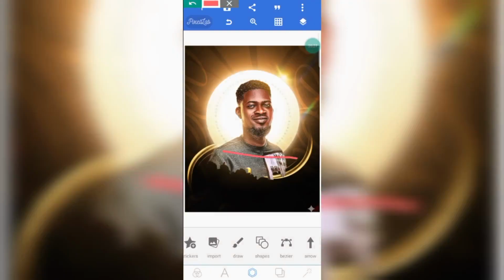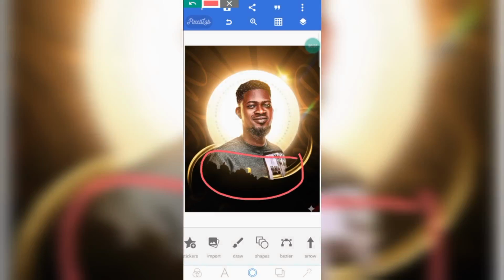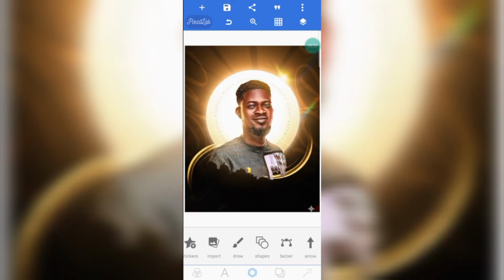Now guys, there's something I want to show us. Hope you see this part. We can't leave it this way. And what do we need to do? We need to blend this image with the background. And I'm going to teach you guys how you can blend an image with the background. I believe that many people just joined us today, and the majority might not know how to blend an image with a background. But don't worry, in this tutorial video I'm going to be teaching you the simplest way you can blend an image with any background.